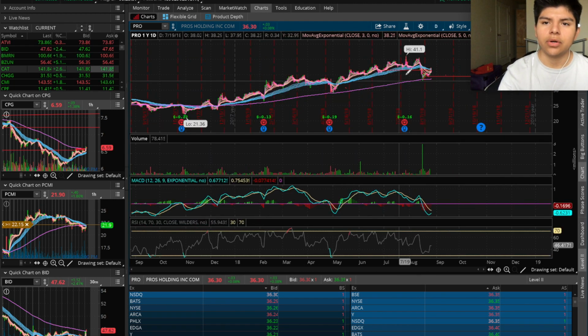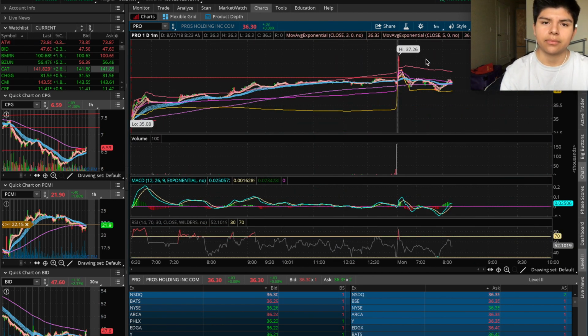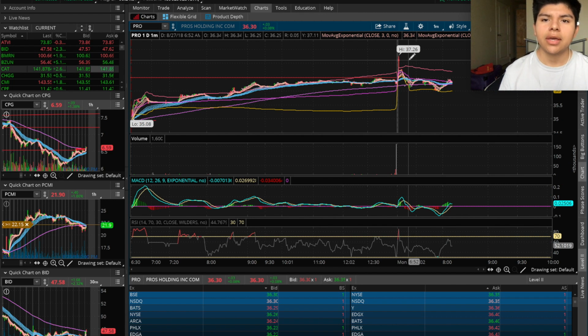Yeah. In the 1 year, 1 day chart, it consistently bounces off of this 180-day EMA. And so I like to take a closer look, and I'll zoom in to each time where it bounces, and I'll look at the 1 day, 1 minute chart, or the 10-day, 10-minute chart for that specific area. And one thing that I see that's a common trait is that once it begins its uptrend, it usually has a morning spike and then sells off. So that's why I knew that it would have this spike, and that's why I planned on selling my position at 37.2, and it actually hit highs of 37.26 and then sold off.